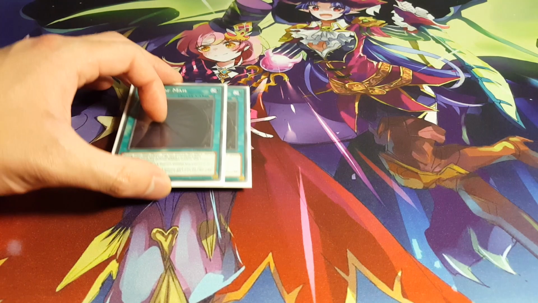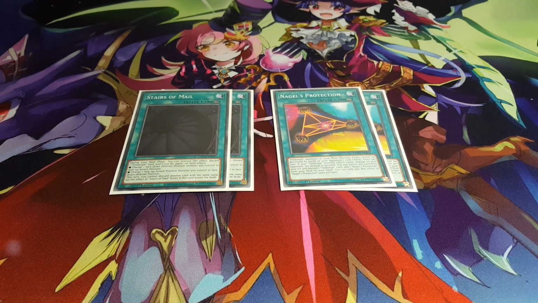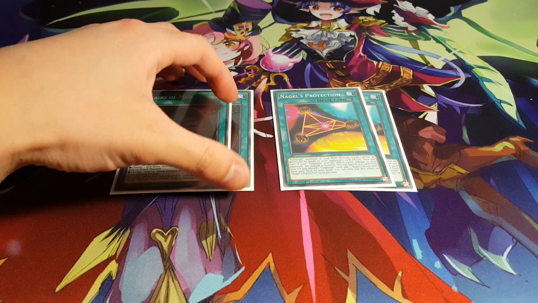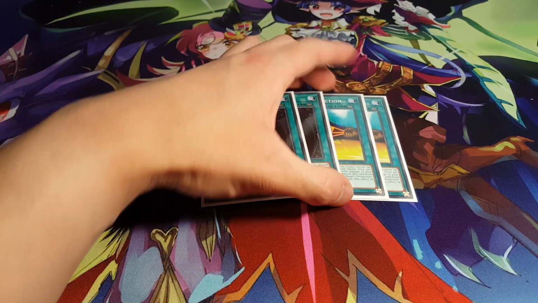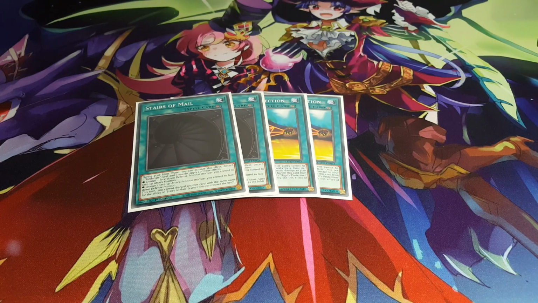Now of course, we're still playing 2 copies here of Stairs of Mail, and we're still playing 2 copies here of Nagel's Protection. Definitely still really amazing cards. However, I don't want to fill the deck out with 3 copies because they do actually end up as bricks. So for the time being, having 2 copies of each is definitely nice, and it's really rare that your opponent will actually target these cards for destruction.